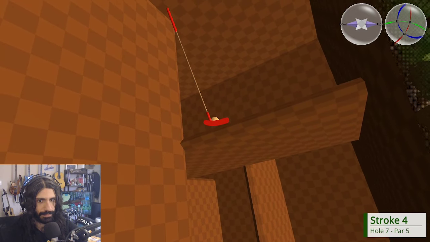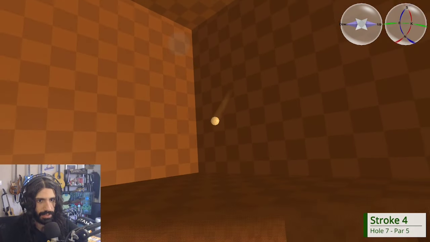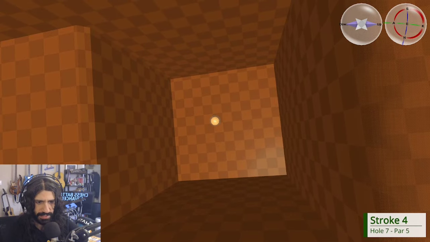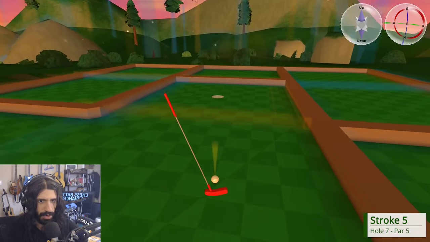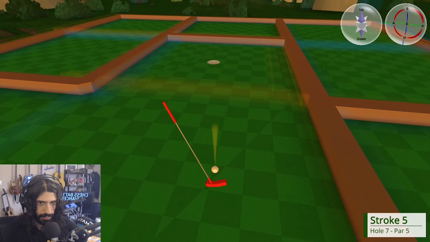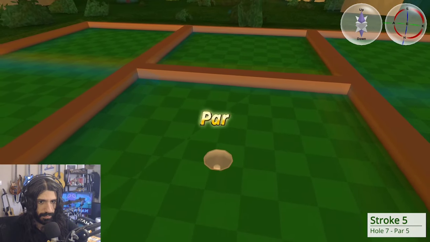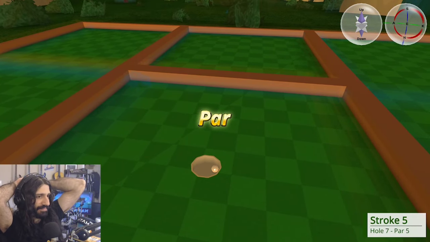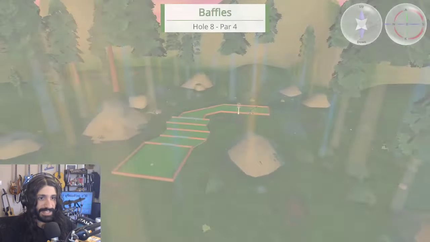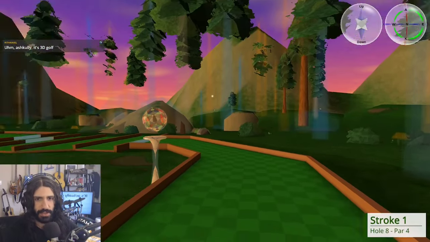All right. I don't want to hit it that hard. It's just going to take me back because I'm getting cubed. Okay, we can putt this. Well, this is for par, so we haven't done the worst job in the world. Nice! We did it! Game's easy. It's because there was no verticality to that map, right? Baffles.